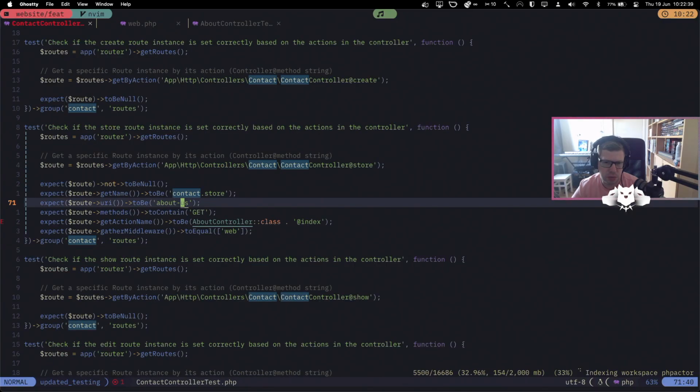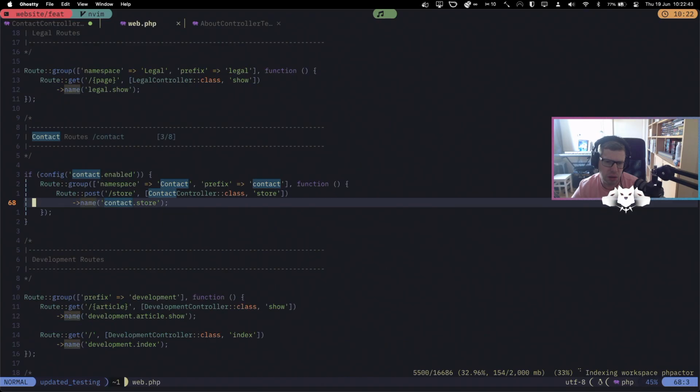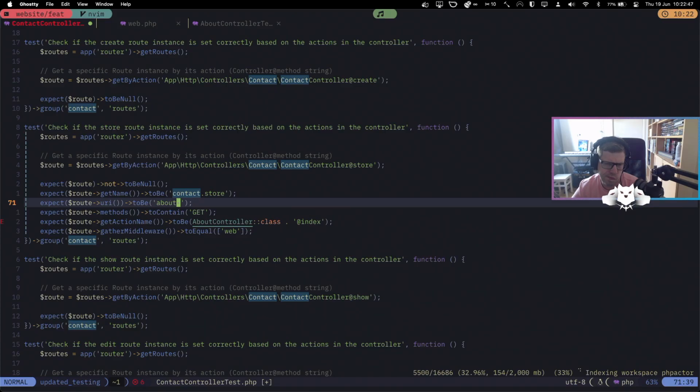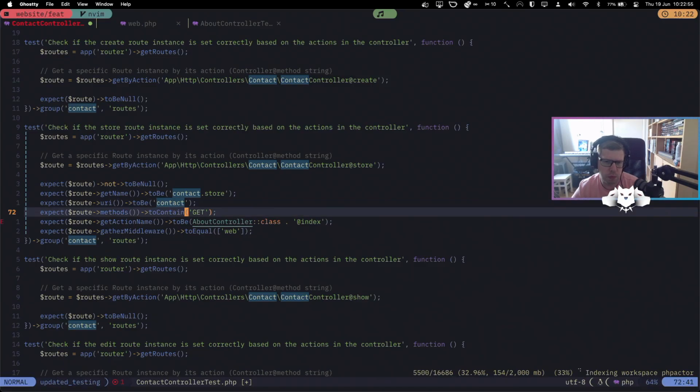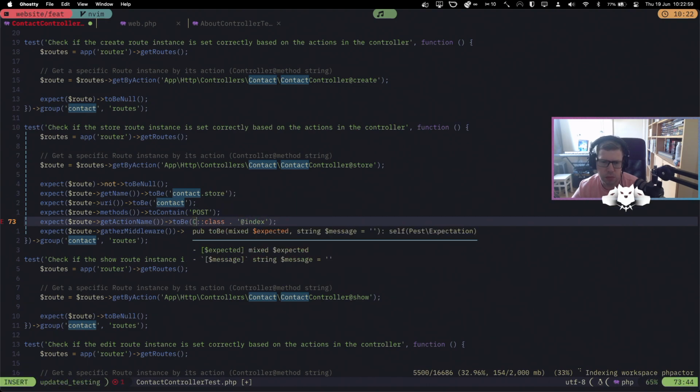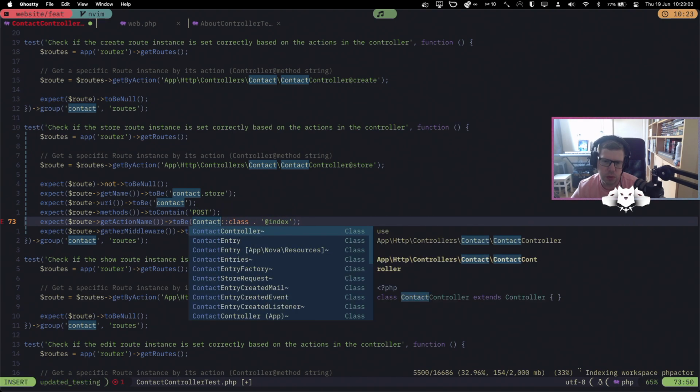Okay, so it should be contact controller.